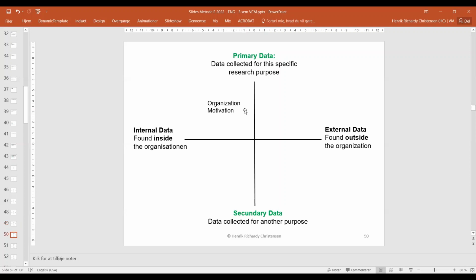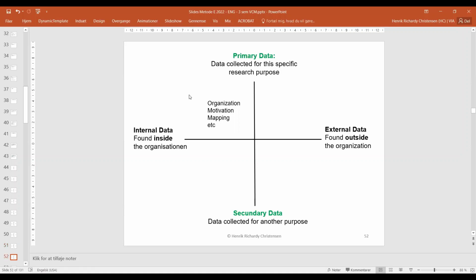Then if we want to understand something about our employees' motivation, that would also be examples of primary data that are internal. If we want to map, for example, figuring out how are things, value stream mapping, for example, then that's also primary data internal in the organization. We may be so lucky that somebody else has actually done some mapping before, so we might be able to get hold of that, or they might have been creating some other kinds of data that we can use in mapping the organization.